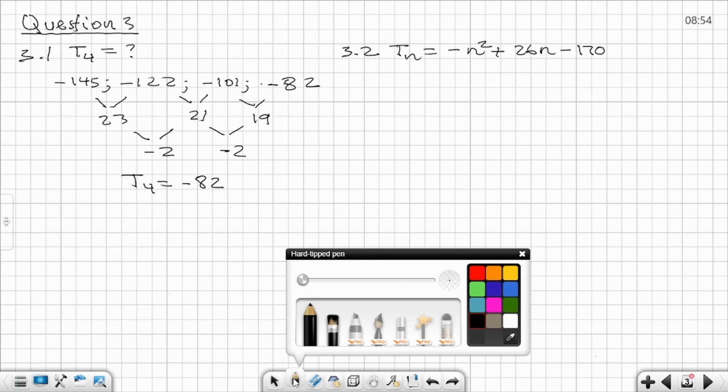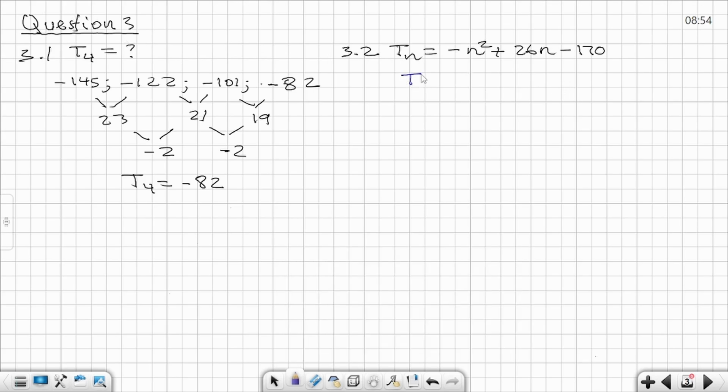So you know that your Tn in standard form is Tn equal to an squared plus bn plus c. So you are going to find a, b, and c, plug in, and see if you can prove that Tn is equal to what you are given. From the lesson on quadratic sequences, you are going to need these numbers in the diagonal to get your a, b, c.